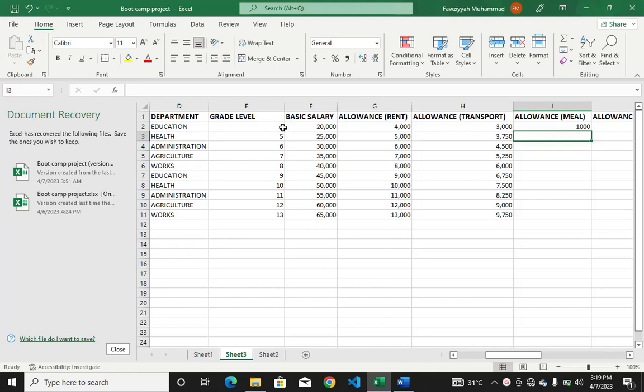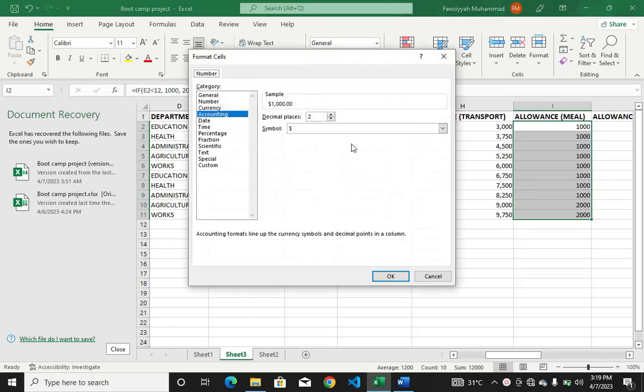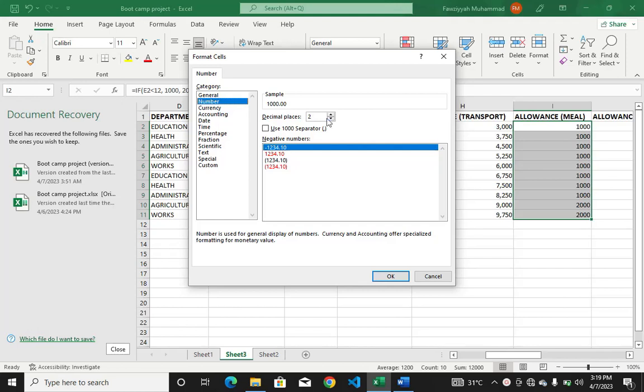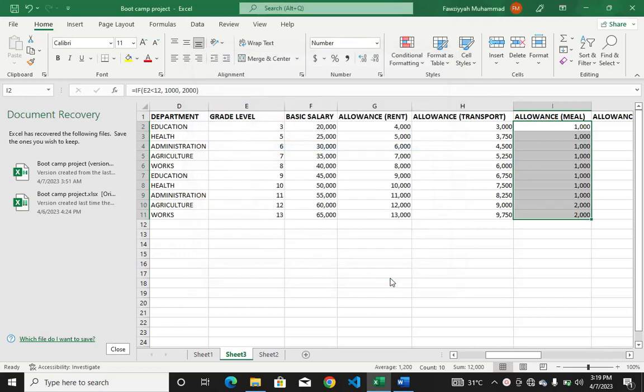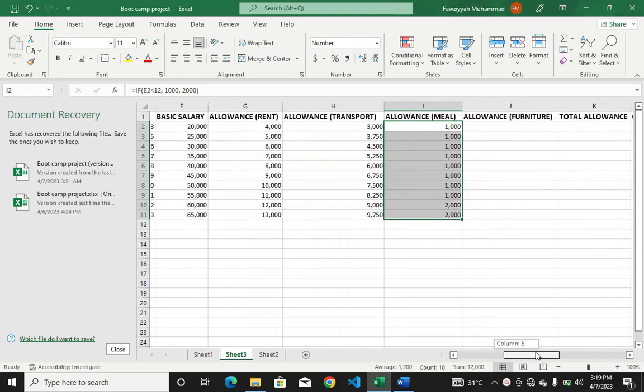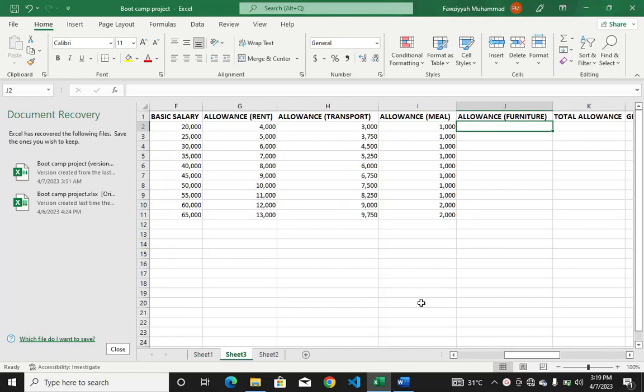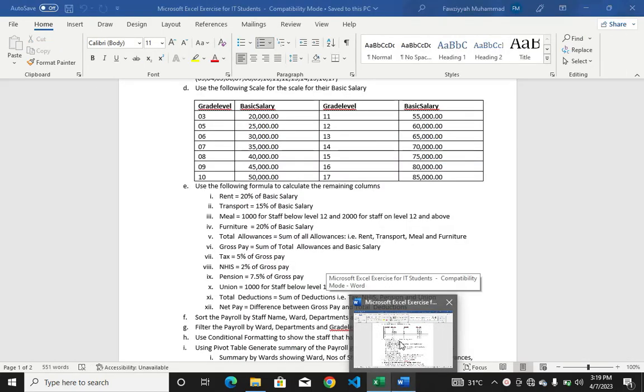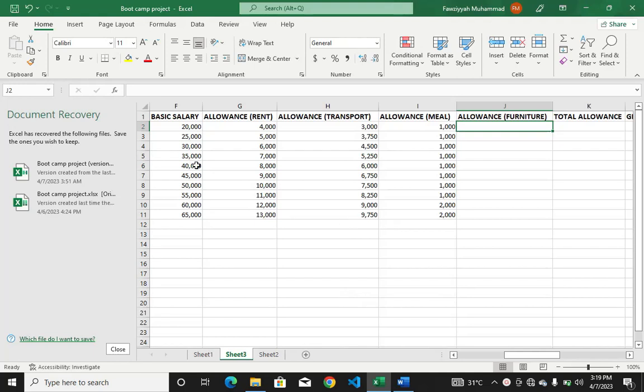So you see it is less than 12 here, so it is having 1,000. You see only the two here are having 2,000, because they are the only ones that are equal to or greater than 12. So let me make this a number. For the furniture allowance, we are to, okay, 20% of the basic salary.